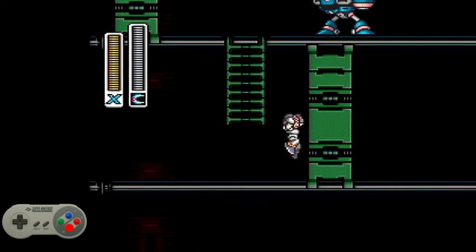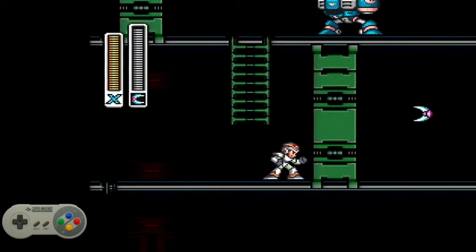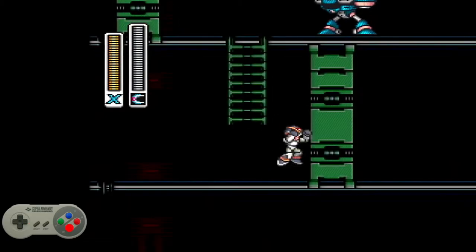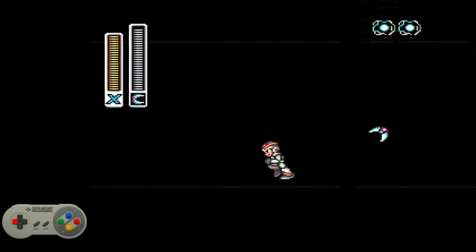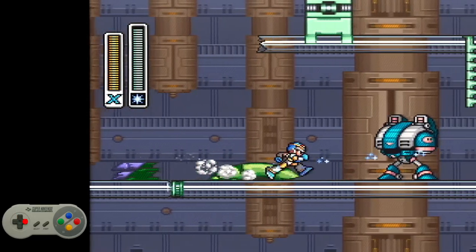You want to jump past this ladder, and as X is falling, fire your boomerang. So it hooks downwards like that and grabs the sub tank. And then, as soon as you confirm it grabs the sub tank, start running away from it. So again, switch to ice, fire, dash, fire.